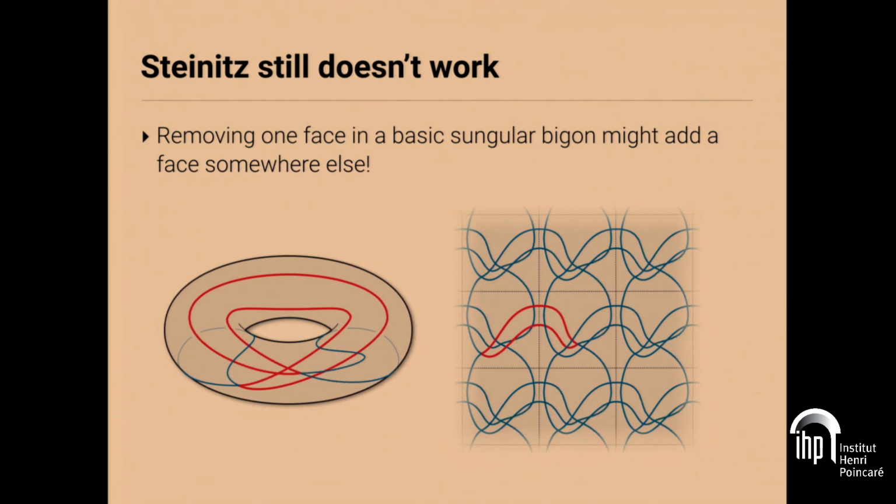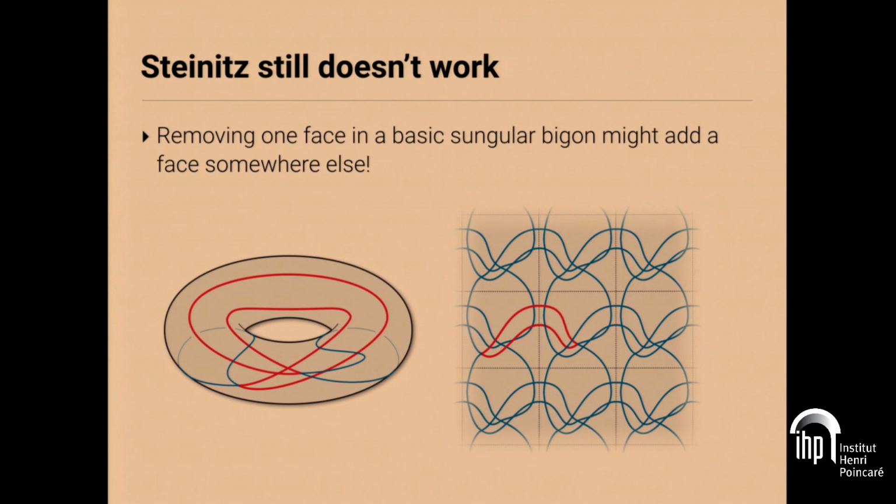And what happens is that even though I'm removing a triangle from the right side of the bigon, I'm inserting a new triangle into the left side of the bigon. So when I naively try to make the bigon simpler, I end up just moving the complexity around because different translates of the same vertex play different roles in different parts of the lifted bigon. And so we have to be much more careful.